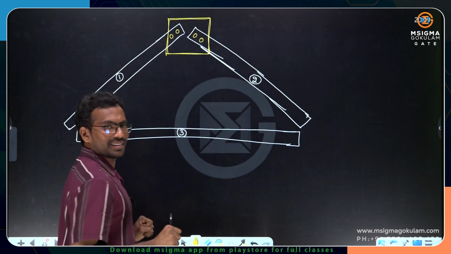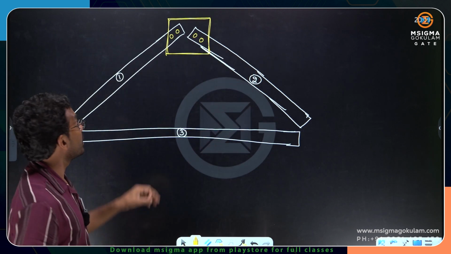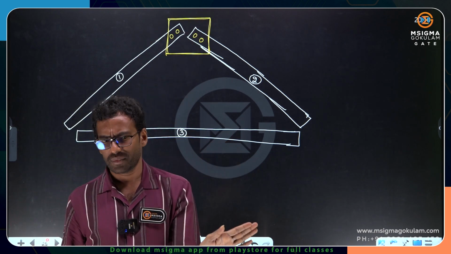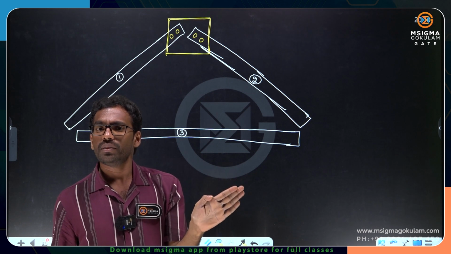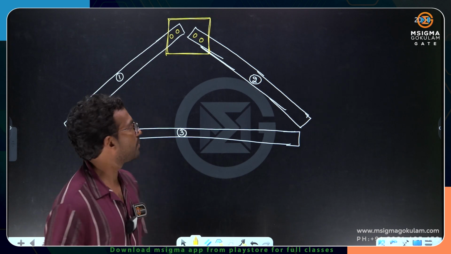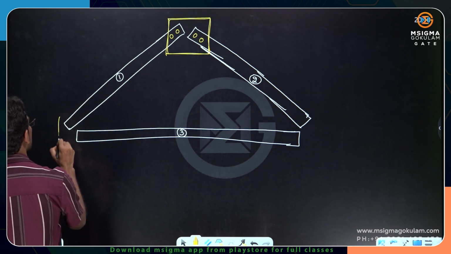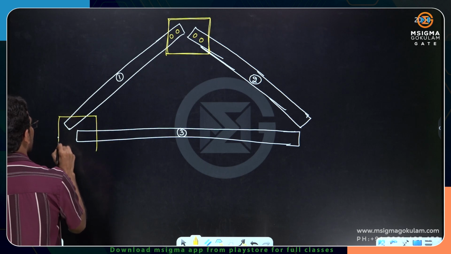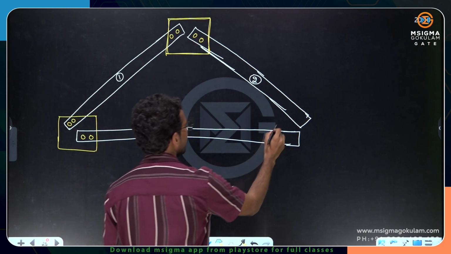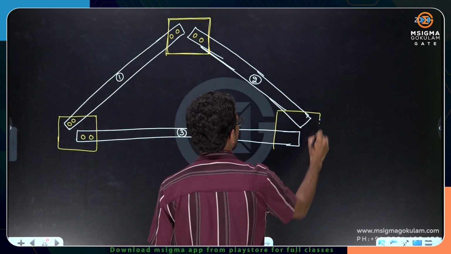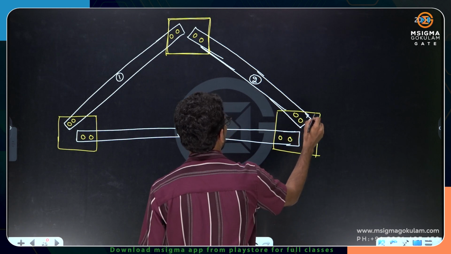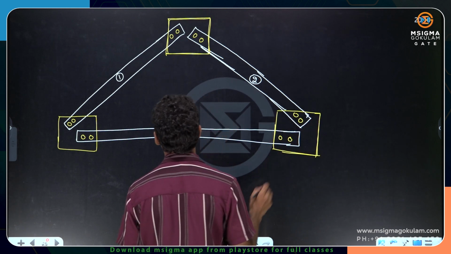Are you getting the point? A gusset plate is nothing but a steel plate, simply a steel plate, which is used to join two or more members to another member. That is what we call a gusset plate. Even if I want to join these two, very simple, take a gusset plate and do bolting of this, do bolting of this, that's all. Here also the same thing. This is the gusset plate, insert the bolts here, and you will get the connection.